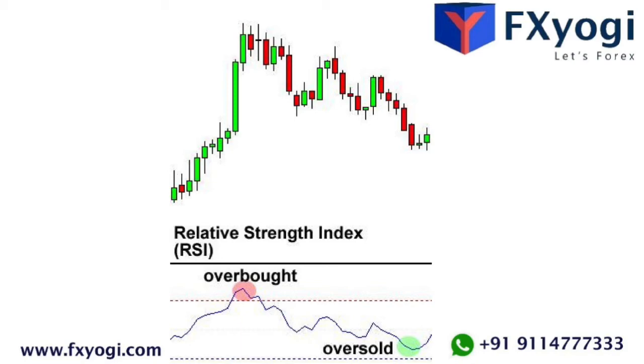A movement from above the center line 50 to below indicates a falling trend. A falling centerline crossover occurs when the RSI value crosses below the 50 line on the scale, moving towards the 30 line. This indicates the market trend is weakening in strength and is seen as a bearish signal until the RSI approaches the 30 line.